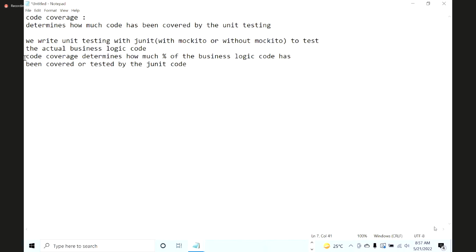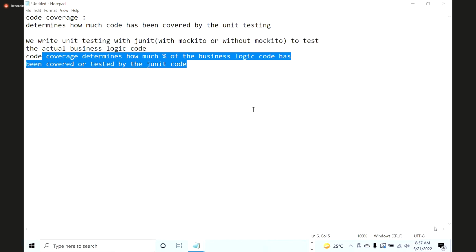So this is what code coverage actually is.